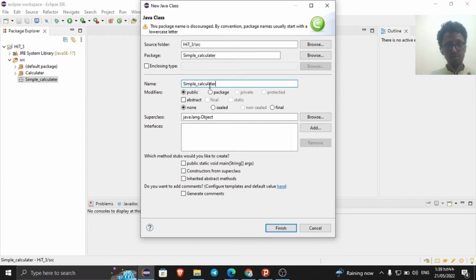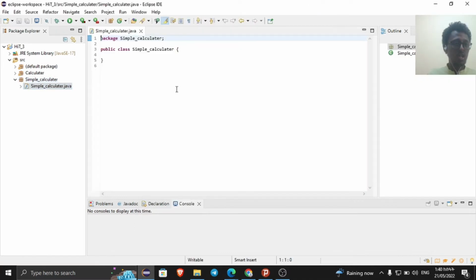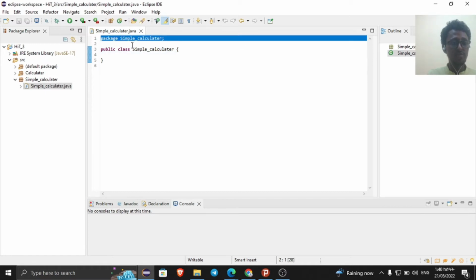Normally it follows the conventions or rules of identifiers for creating a class name, package name, module name, and also methods and variables. This is a package name and this is a class name.